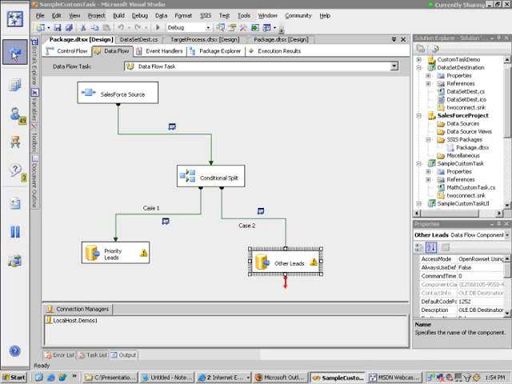I'm seeing another question that says, I have a package and I have set some variables. When I go to prove it, I don't know how to get the values that the variables are getting. I'm assuming that this question is related either to a custom task or to a script component. So I'm going to real quick switch to my desktop to show you how to do that.